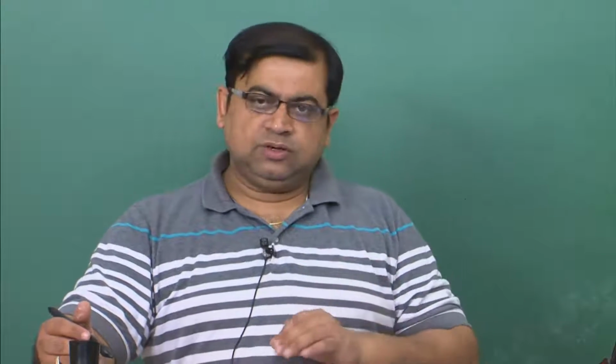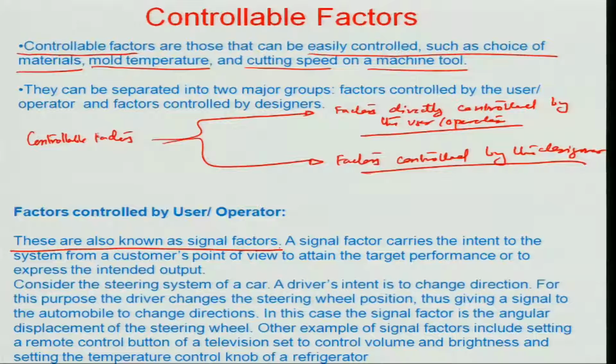And so there are many controllable and noise factors which are associated in that process. But the principal generator of this signal which would be associated with the functionability of the engineered system is the user itself or the operator itself. So, the signal factors obviously are the controllable factors, right, and the intent that the signal factor really has is to attain a certain target performance or to express the intended output in some measurable form, with some variability of an engineered system. So, let us look at an example.